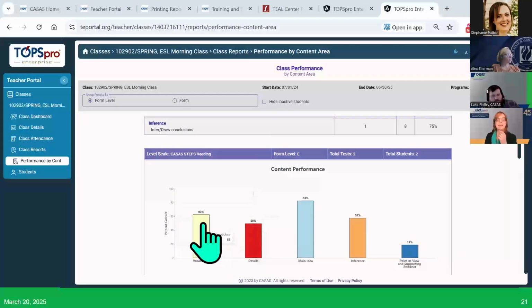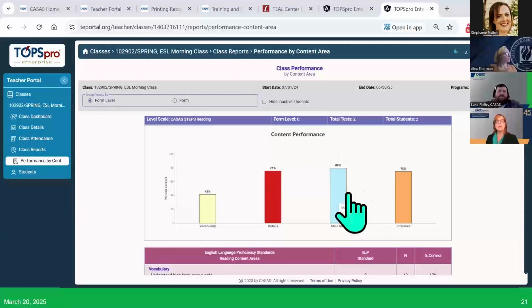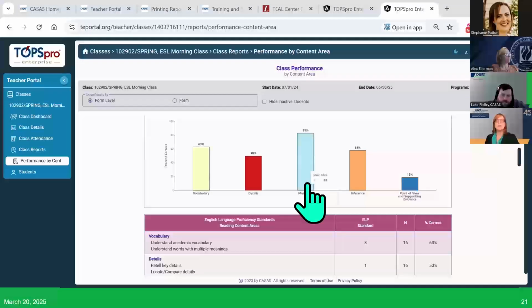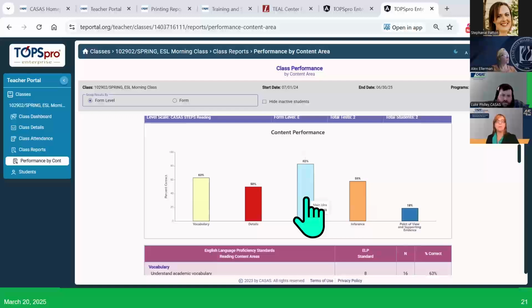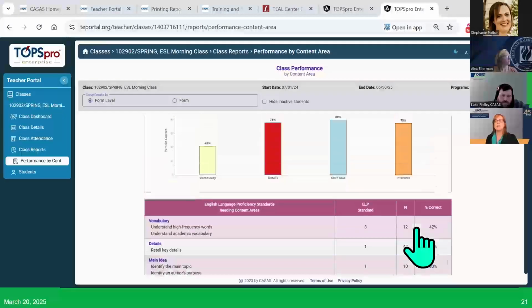On the flip side of that, I can see that the strength for main idea here, and there's a strength for main idea here. So I'm not going to spend a lot of direct instruction time on main idea, am I? Because we can do some spiral review on main idea. They're doing well. So we can see point of view is going to require direct instruction.